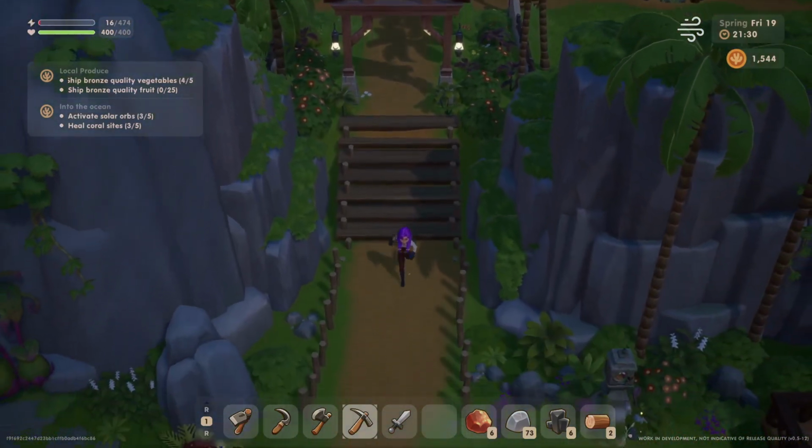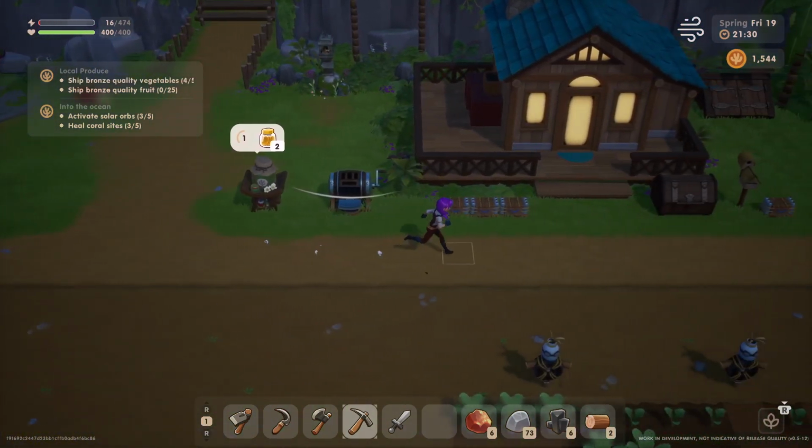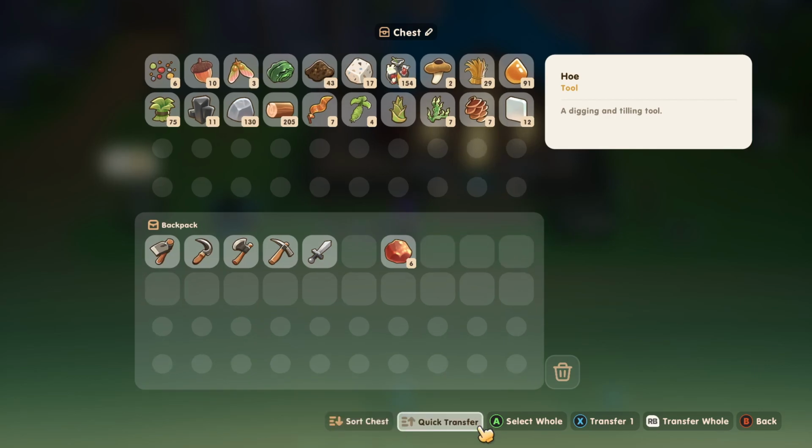I might just go around and start talking to some villagers too, because I like doing both. I like trying to build relationships with everybody.